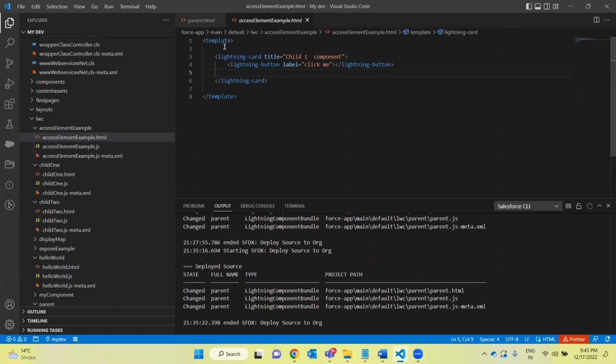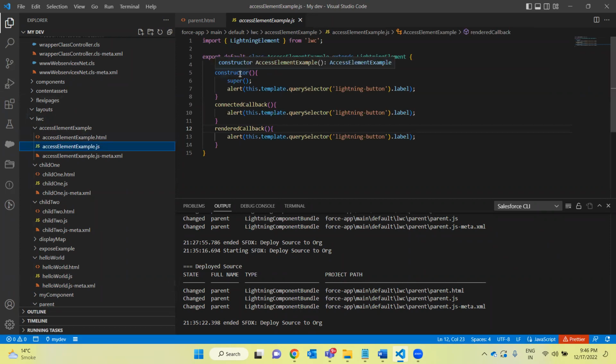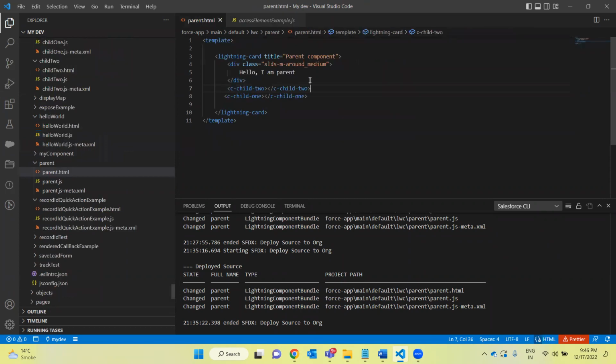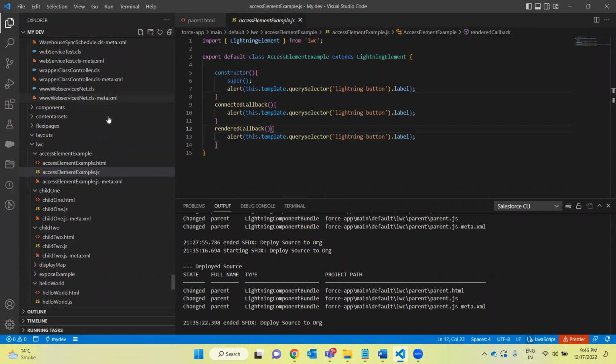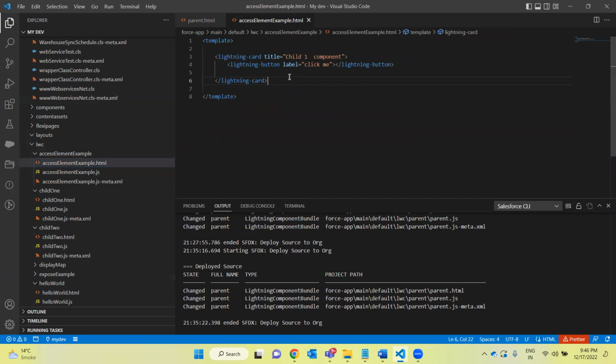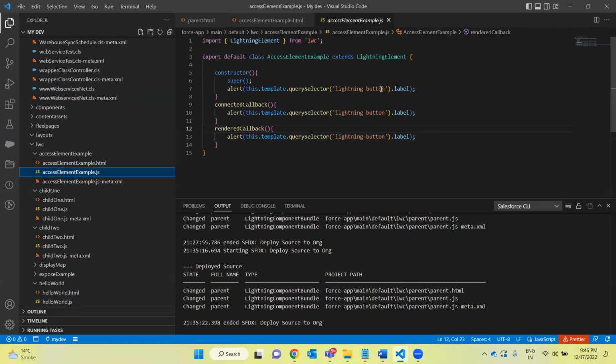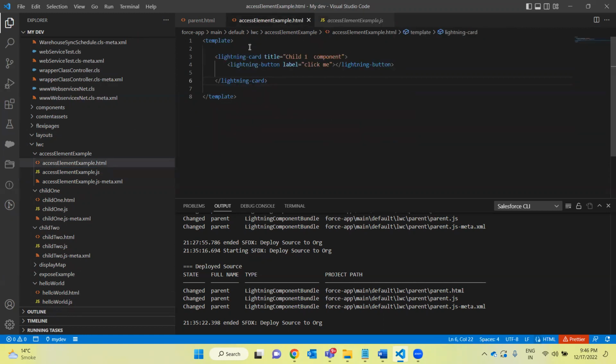So in this template, I have just written lightning button. Now see here, in the constructor, I am trying to access this element, but I cannot do that because at the time of instance creation, these elements have not been rendered.